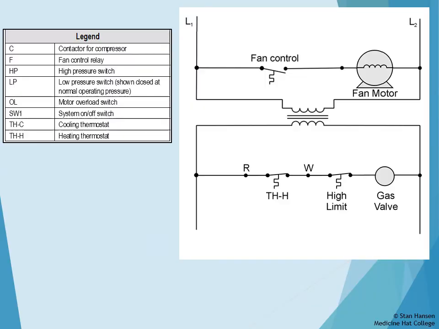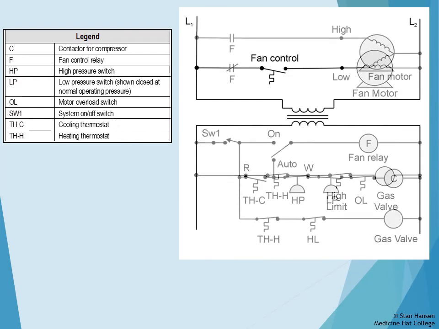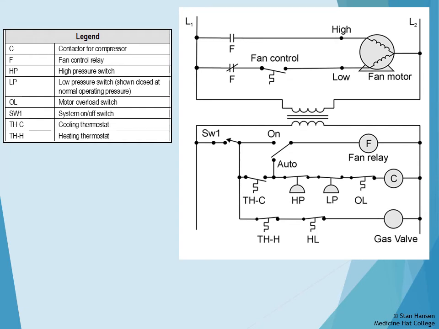Electrically speaking, we need to change the thermostat over to a heating and cooling stat, which requires an extra wire for the terminal on that thermostat. We also need to make sure that we have an indoor fan relay that could be placed on the circuit board on newer furnaces, and this turns the blower fan from low speed to high speed. It will have a normally open and a normally closed contact.